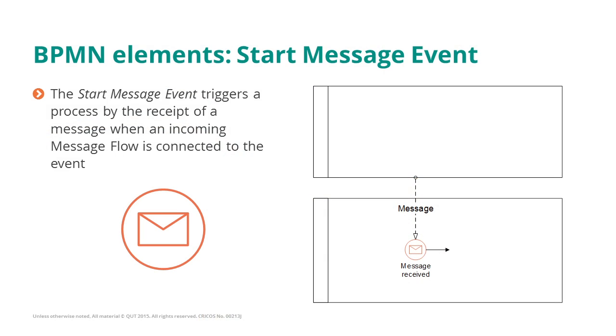The message flow can also be used to trigger process instances. So to trigger a new business process instance through the receipt of a message. In order to do that, we take the start event and we assign an icon, a white empty envelope, to the start event. So we are actually learning a particular subtype of the start event, which is the start message event. That means that instances of this process, starting with this particular start message event, will be triggered upon the receipt of a message.